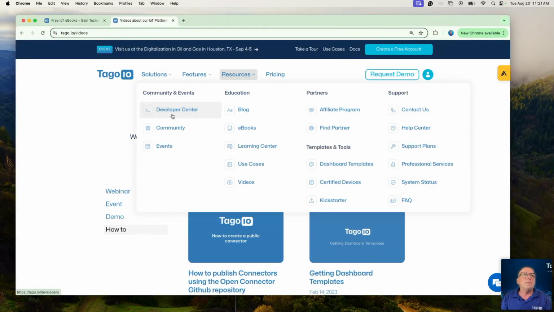Oh, we have our developer center too. This is also very popular. And I should say the community, great place to interact with our developers as well. We have several developers that interact with the community directly, as well as support is there, and I'm there as well. And then you could always track our events as I spoke about at the top of the call.